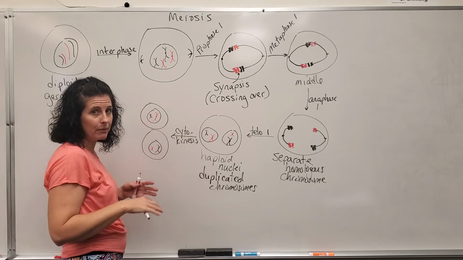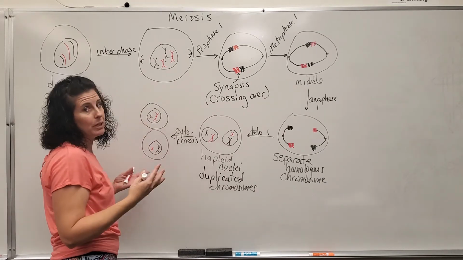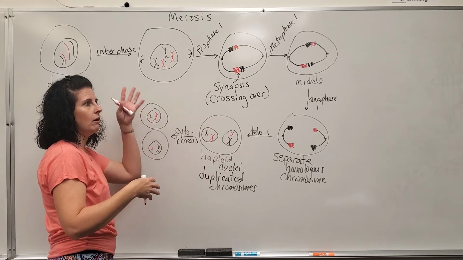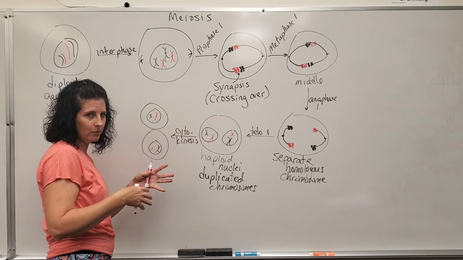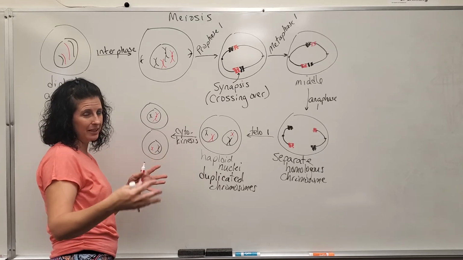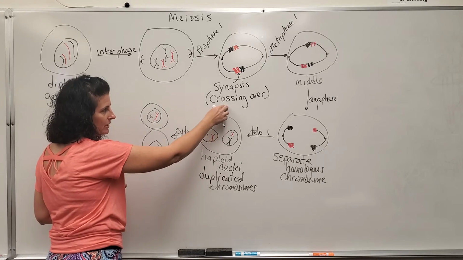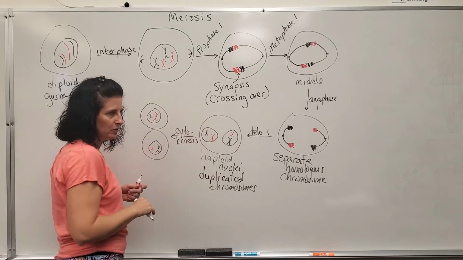So they can line up however they want to there. And again, we have 23 pairs of chromosomes, so the possibility of all of the ones from the sperm going on one side and all of the ones from the egg going to the other side, pretty unlikely. But again, even with that, crossing over would allow some more variability there.